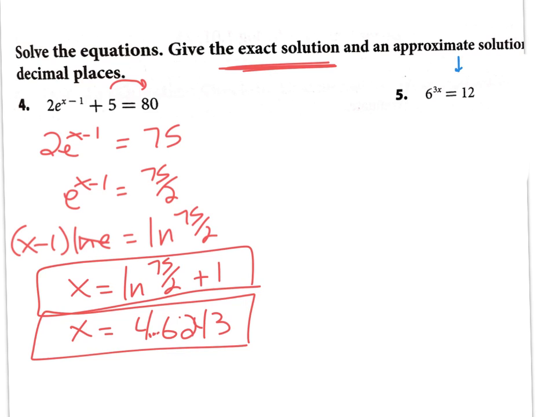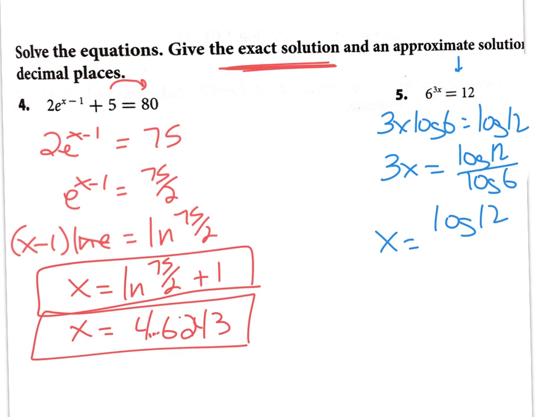One more here. This one has no e, just want to show you one of those. There's nothing I can really do there, so I'm going to go ahead and do log both sides. Because there's no e I'm actually going to do log instead of natural log. I'll be honest with you, if you did natural log you would get the same answer, so that's kind of your choice which one you want to do. Right there I got 3x log 6 equals log 12. I'm going to divide both sides by log 6, so log 12 divided by log 6, and I still have that 3, so I'm going to divide both sides by 3. So I really get this: log 12 over 3 log 6, that is the exact solution.